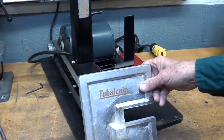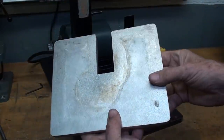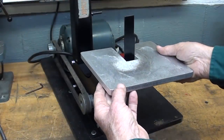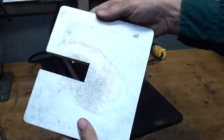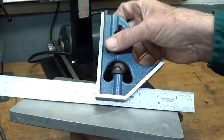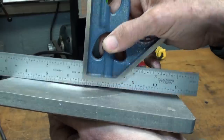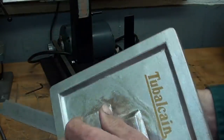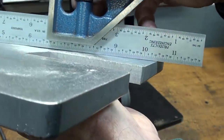All right. This is what the casting looks like. This was my prototype. I just cast two of these. This is the first one. I went ahead and sawed this out. That has not been milled, but just to see how it's going to fit up. And it fits pretty nicely. And now, taking a straight edge, you can see that it's pretty flat. I would expect there's a little shrink right here because it's on the opposite side of the lug. And yes, there is some shrinkage there.